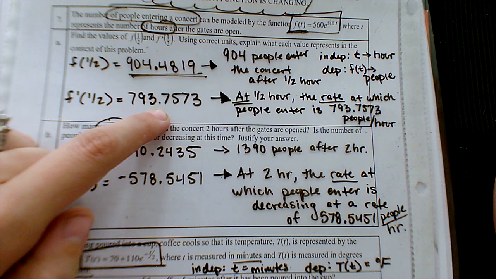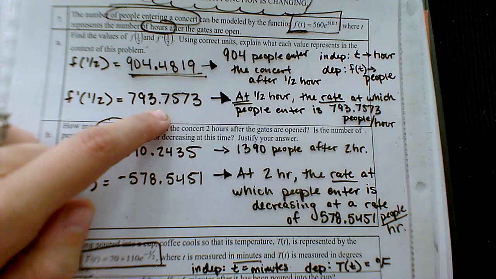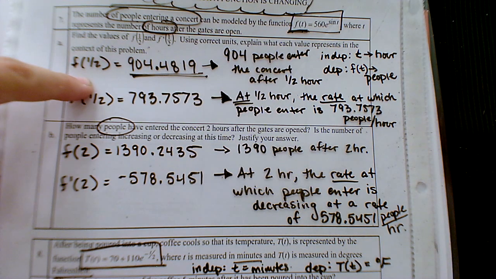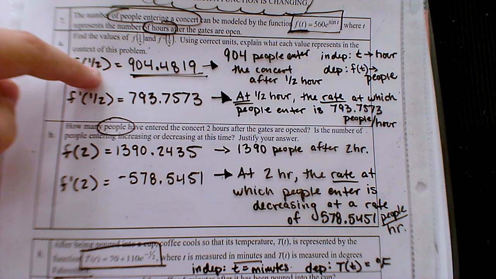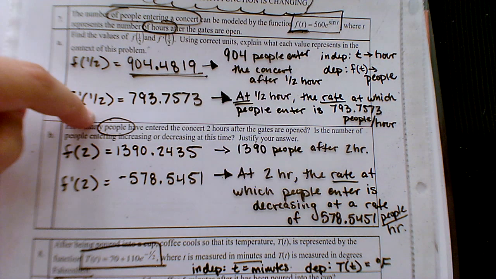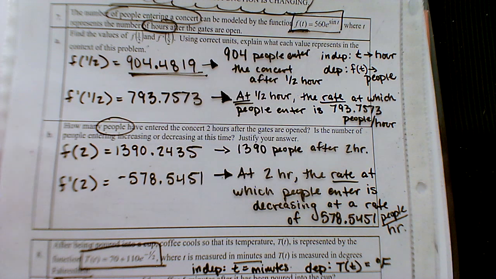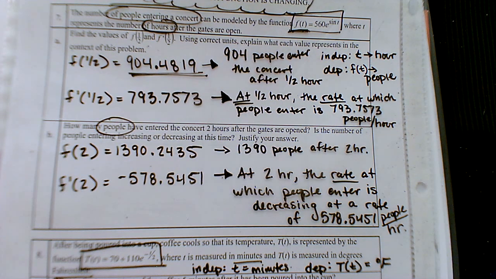So is that 792 people an hour? Per hour. But there's 904 people in the concert. So it's not an hour. You're right. After 30 minutes, this is how many people are currently in the building, but this is the rate at which people are entering at that time. So at the half-hour mark, there's about this many people coming in through all the gates. At that moment, like if you were to take a snapshot, that's how many people would be standing in line coming in at that point. Okay, the rate at which they're entering.